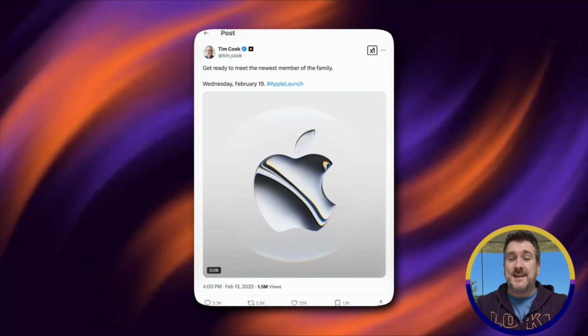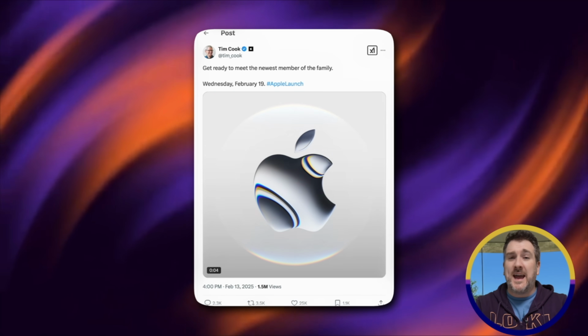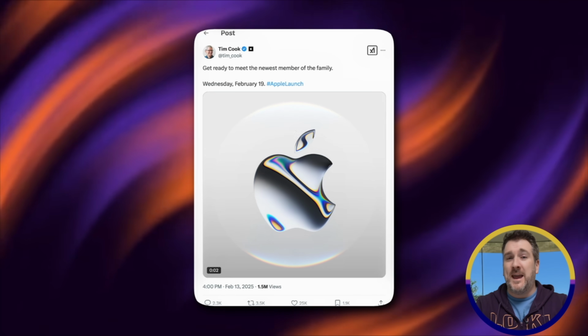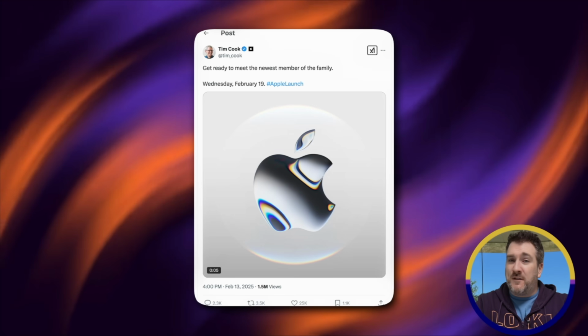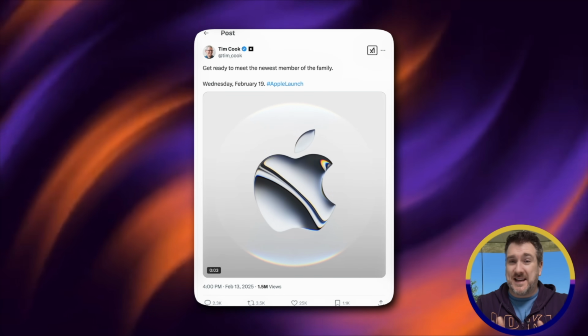And just before you say, well, maybe it might be, say, an iPhone 13 mini design, iPhone 12 mini design, do remember what the leak said from Tim Cook, that we have a new member of the family, not new members of the family. So really, I don't think a mini iPhone is coming, sadly. And like I have said in the past, an SE model doesn't essentially mean that it's going to be a mini iPhone.